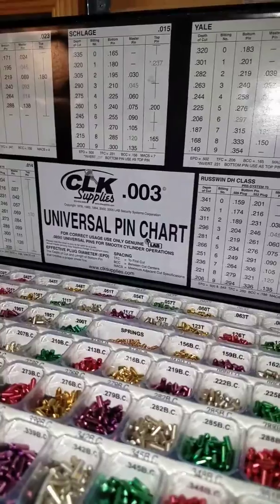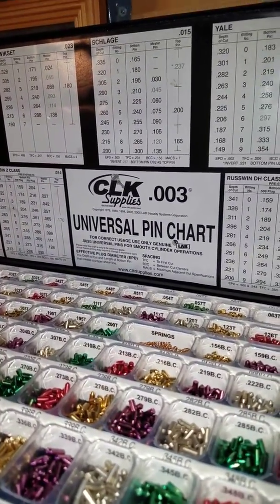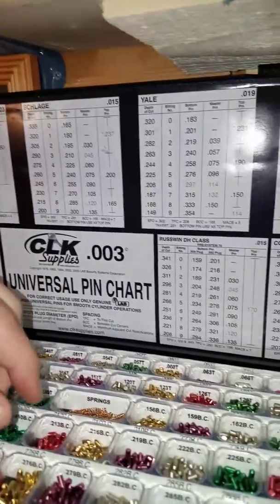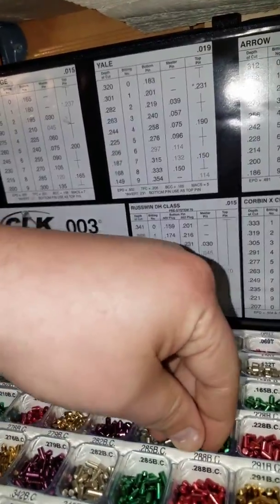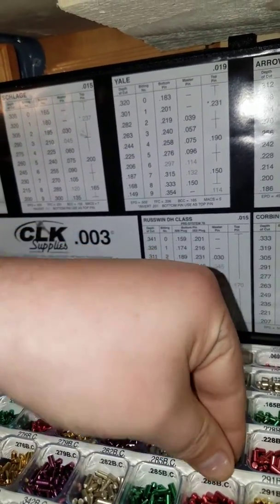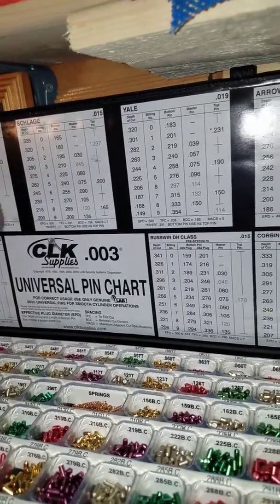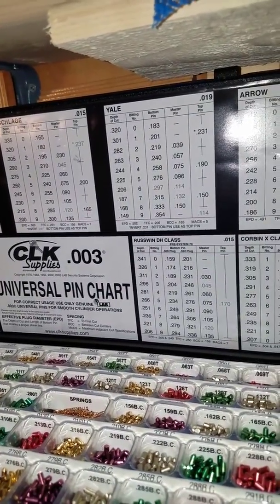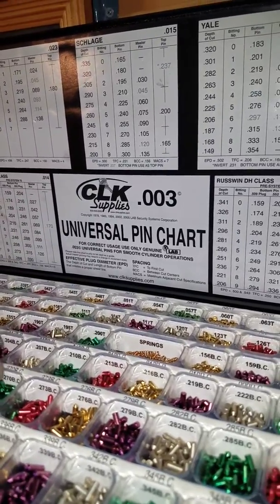And then I thought I would go with that. I'll go with number 4, which is 225. I'll do a 225 as well. And then I'll do a number 7, which is a 270. And that's right over here.